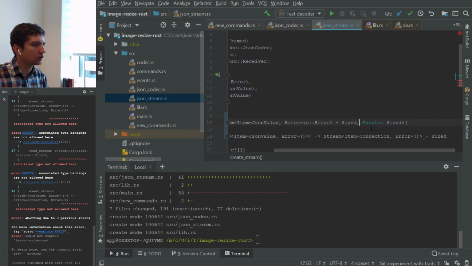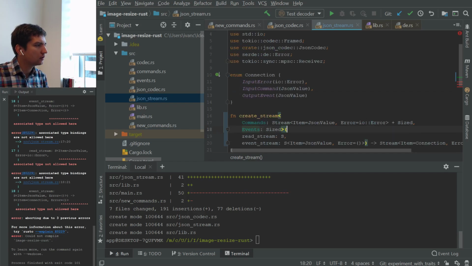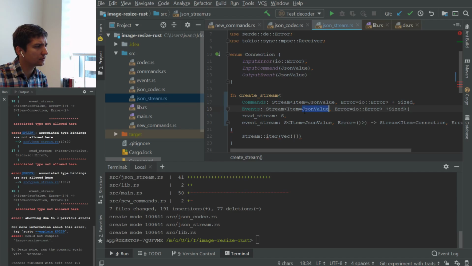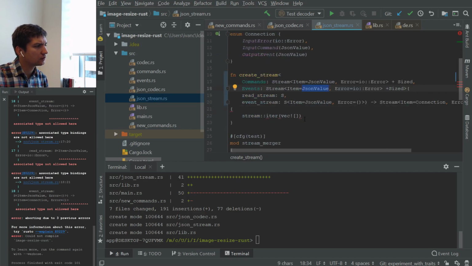Let's see if it's gonna compile. First of all, yeah, I need to add here as well a sized type. And here events is gonna be just a type like that.